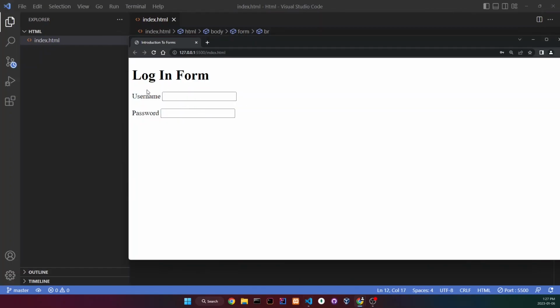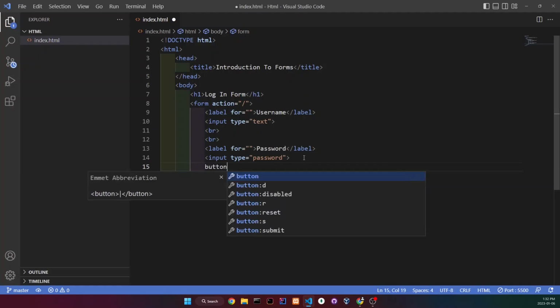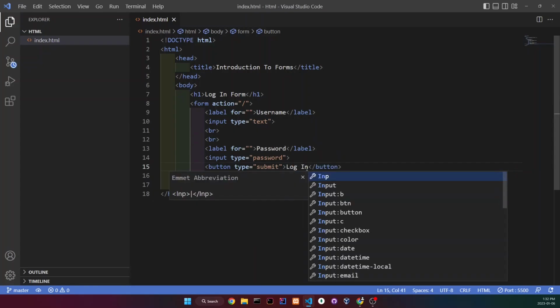So now we have a login form, username, and password, but we don't have a submit button. So let's add that. Now you're going to want to go under your password input, and there is actually a submit for input and a button submit. I'm going to show you what I mean. So let's start with the button. We do button, and then the bottom one is going to be the submit. So we could just click that, and then we have to type in submit for the text or whatever you want. Let's actually do login because it's a login, or submit, doesn't matter.